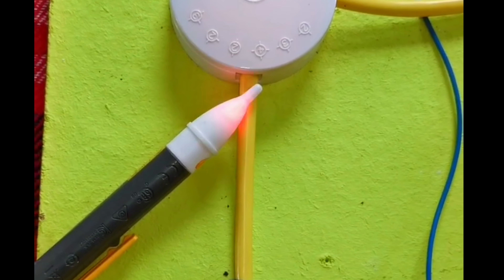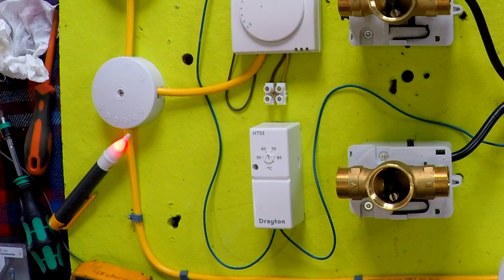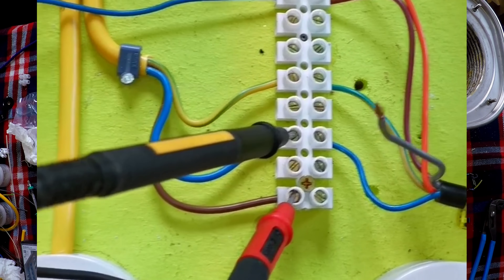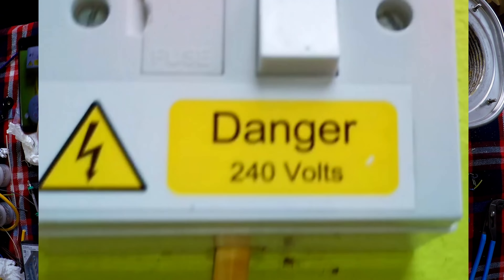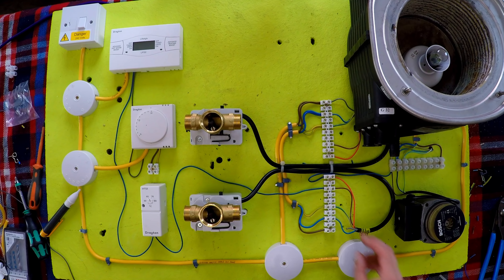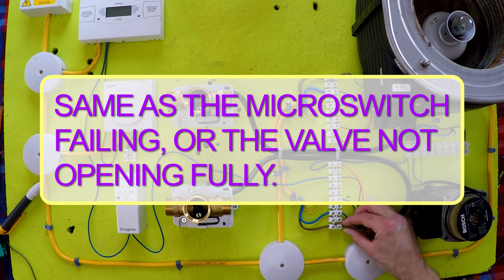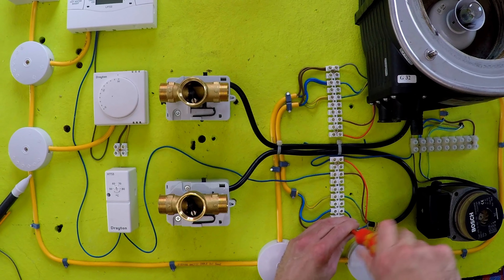This is why you don't use these for fault finding, okay? That's a solid colour for me — obviously you're seeing that flashing, that's just on the video. We've only got seven volts, and that thing is glowing, and obviously it's off on the spur. So that was the hot water side done. I took that grey out and showed you what happens when the grey comes out, just to make you aware of how that actually works inside. A lot of people don't know that.